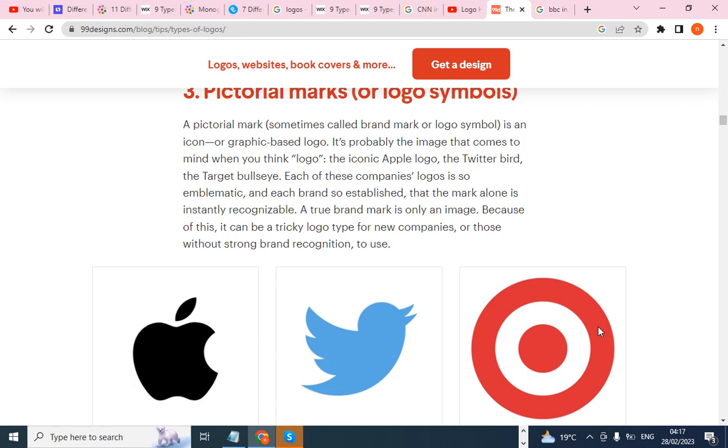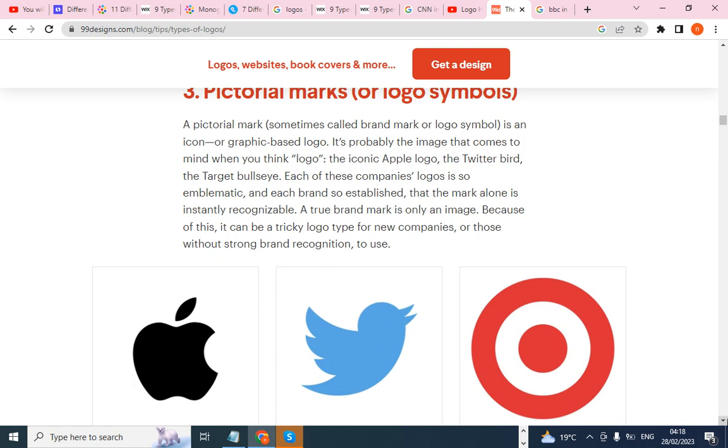Then when we continue to look at what it says here, the biggest thing to consider when deciding to go with a pictorial mark is what image to choose. Does that image look beautiful, attractive?